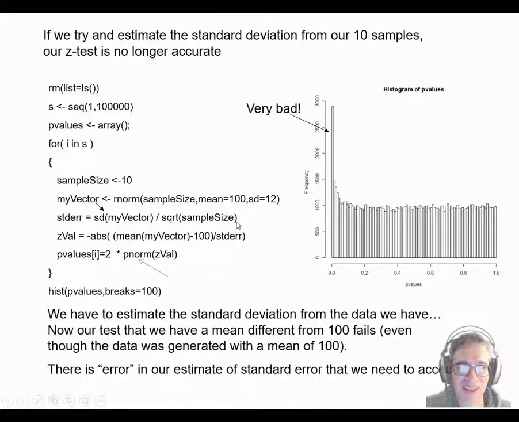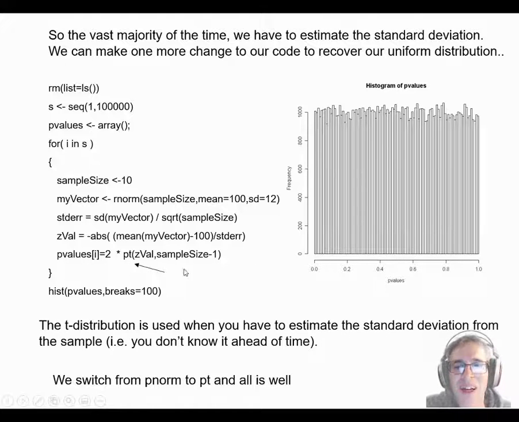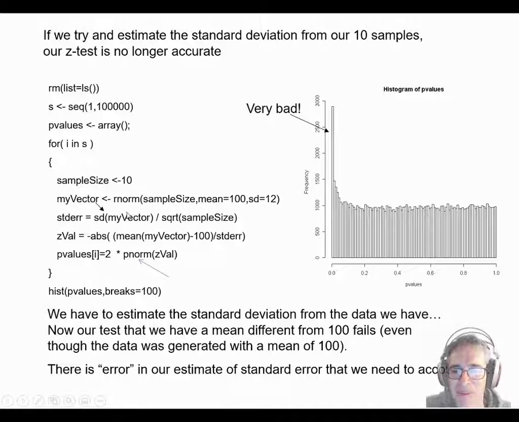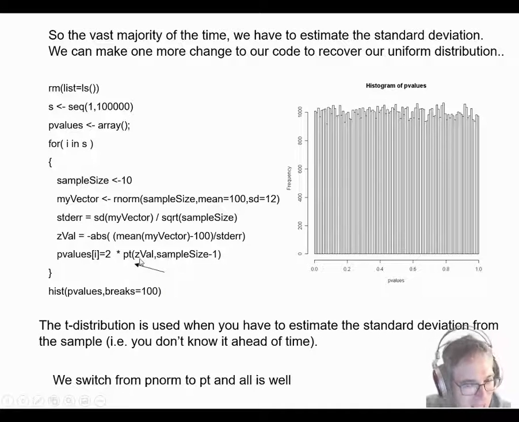So let's go back to our broken statistic here. Again, as we've done a couple of times over these mini lectures, we've left our code in a bad place where the p-values were too small because we were using the z-test, the normal distribution. So to fix this, all that we need to do is now use the t-test. This is broken because I'm estimating the standard deviation from the data instead of knowing it ahead of time. This doesn't work if I use the normal distribution. If I use the t-distribution, it magically starts to work. So that's really great, and all is well.